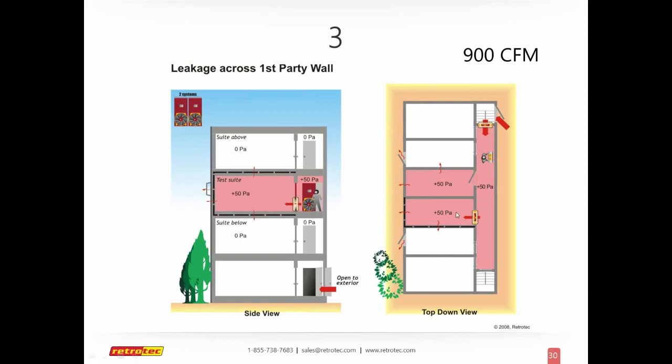So I did the same thing here. I can use another fan, but the reality is I'm trying to isolate the hallway and this unit by pressurizing them. Now the only leakage I have is going to the other unit. And again, it has a place to alleviate. So I went from 1,100 down to 900. So now I know where my leakage is between this structure versus the hallway.